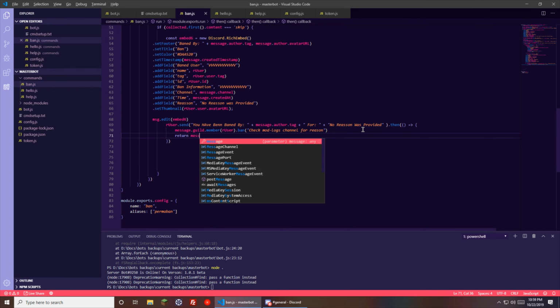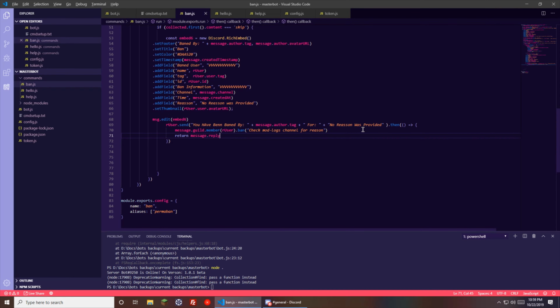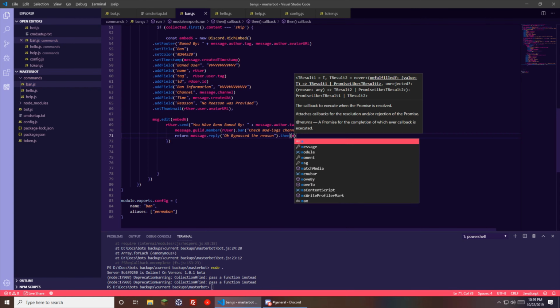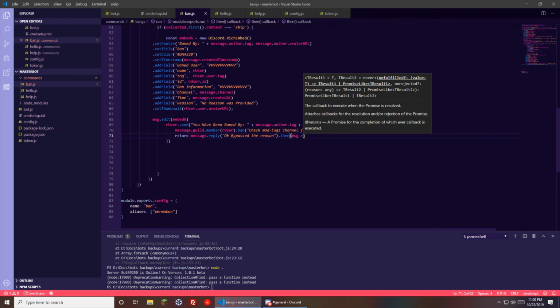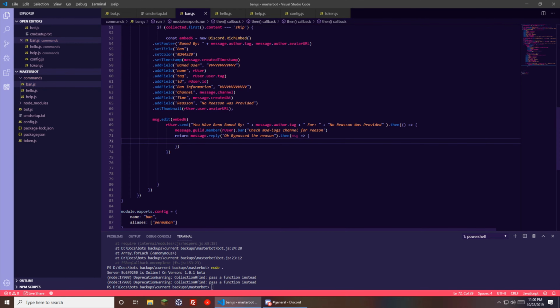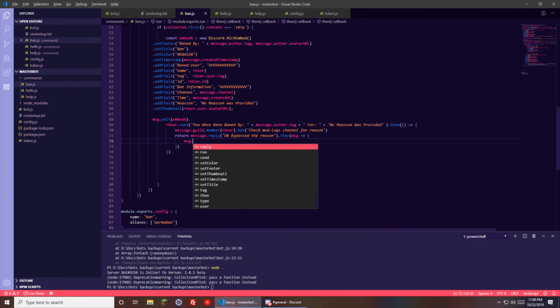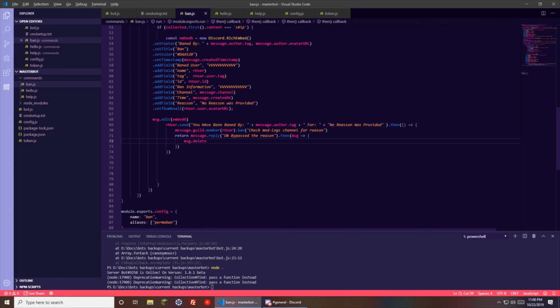But message reply. We're going to reply to that message. Okay. Bypass the reason. Now, we're going to do dot then message equals to greater to message dot delete. Of course, we're going to also delete this one in 5 seconds, which is 5,000 milliseconds.